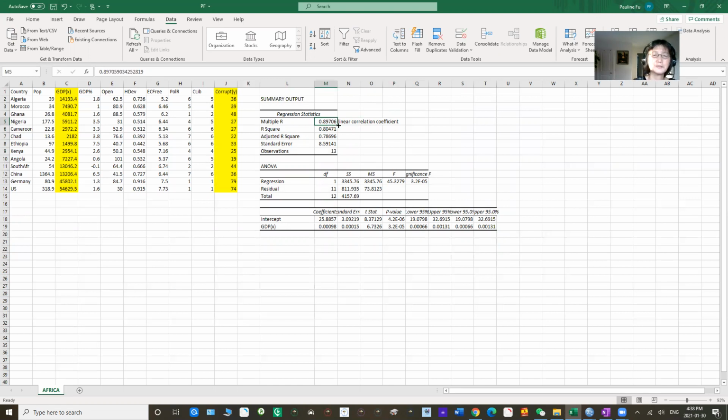If this number is closer to 1, it means a stronger relationship. If this number is positive, it is a positive relationship. If this number is negative, it is a negative relationship. Okay. And this is R squared. We call it the coefficient of determination.